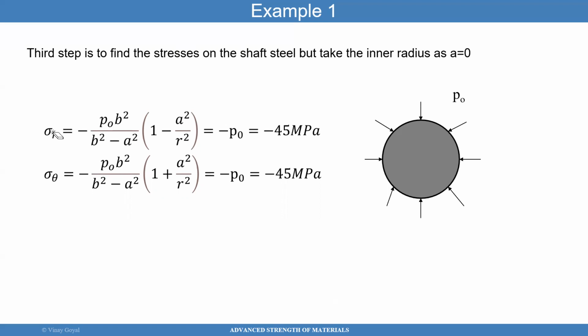And then you get that the radial stress and hoop stress in that material is 45. Doesn't matter where you're looking at the material. It's hydrostatic compression. That makes sense. It's getting compression in all directions by 45 megapascals. It makes sense that the stresses are also 45 megapascals in compression. That to me makes a lot of sense.